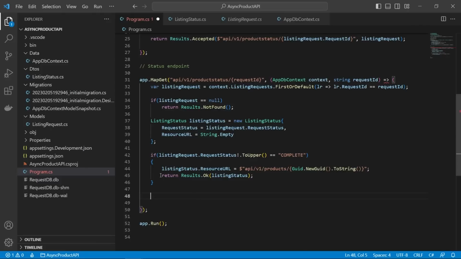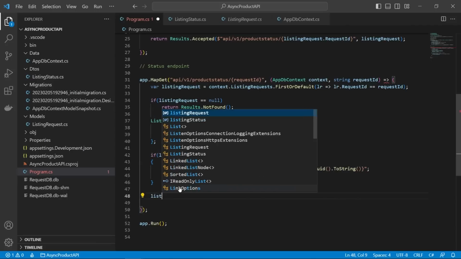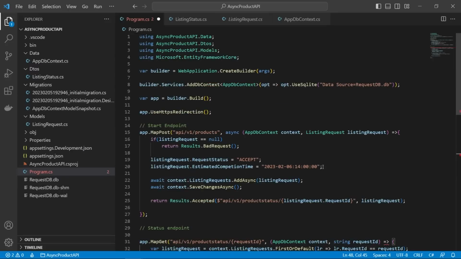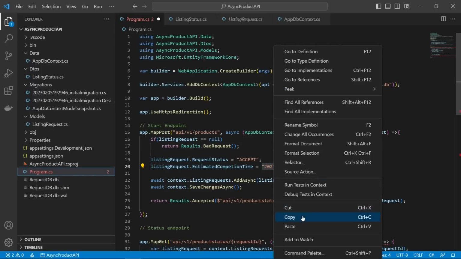Okay, but again, this is going to only happen if our status is complete. If it's anything other than complete, then this is not going to happen. And so we just want to go back to our listing status object, and we're going to update our estimated completion time. Okay, and again, this is just a bit of fun. Let's just copy this, saves me typing it.